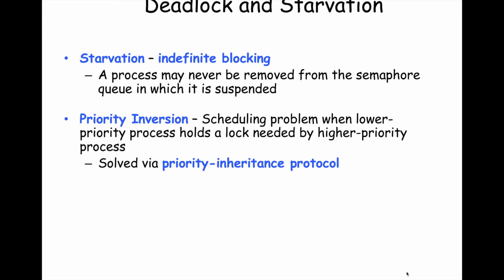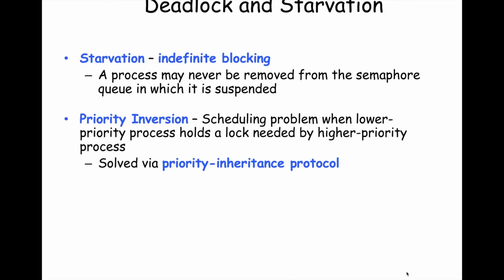So in addition to this idea of starvation due to deadlock, you can also have issues associated with so-called priority inversion. And one solution for that is that if a higher priority process has to wait because it doesn't have access through a semaphore, you can temporarily give that lower priority process the higher priority of the waiting process. And so you boost its priority momentarily so it gets done faster with the critical section and releases the lock. Okay?